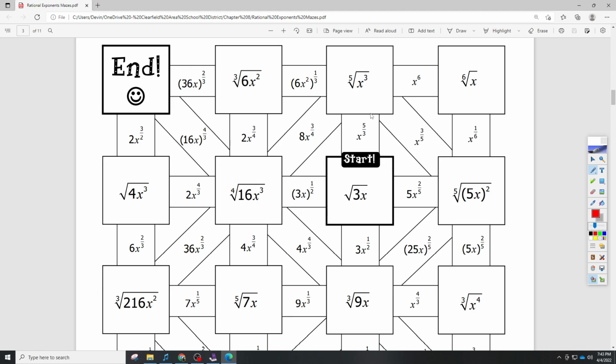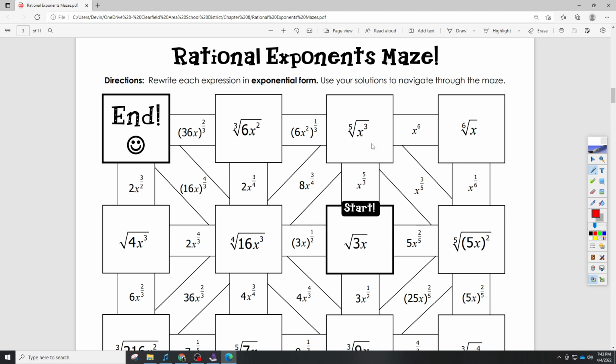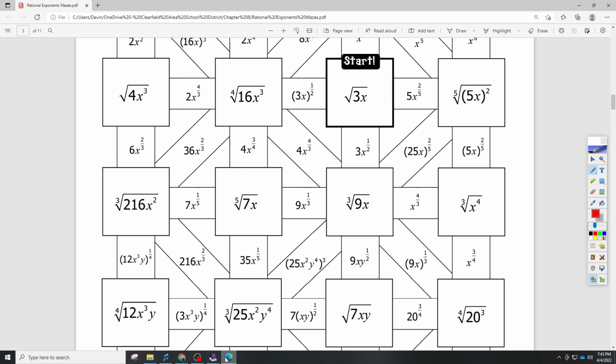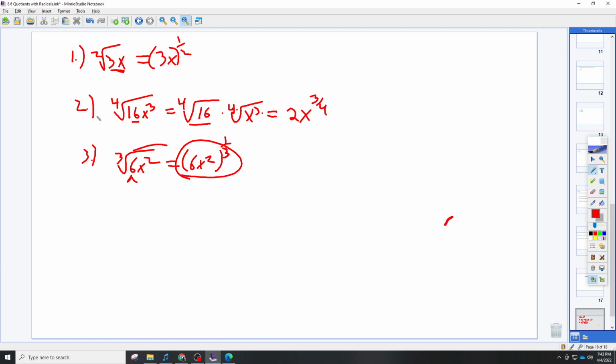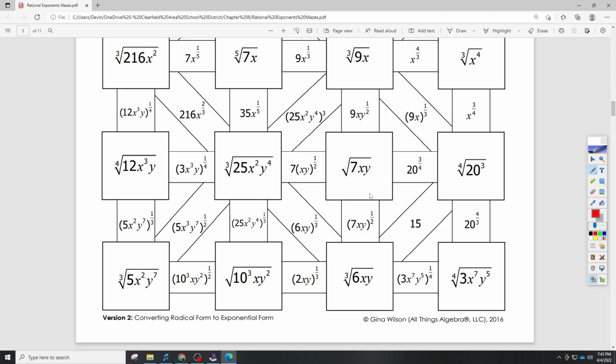So now your options are probably not to go back to the start, probably to go diagonal or to the right. So you're just going to change them all to exponent form. And if you can simplify the number, which we did with 16 here, you can do that. But a lot of these you're not going to be able to simplify. You're just going to change it to an exponent. This one here, you would change to x to the 3/5, which is obviously this direction. So I gave you 1, 2, 3, basically 4 of these problems. Now you're down here. Simplify that. This side is a lot easier. It doesn't take as much work besides this number 2.